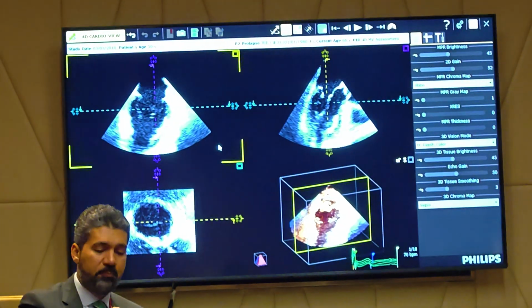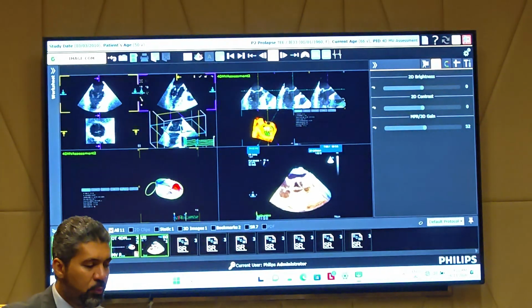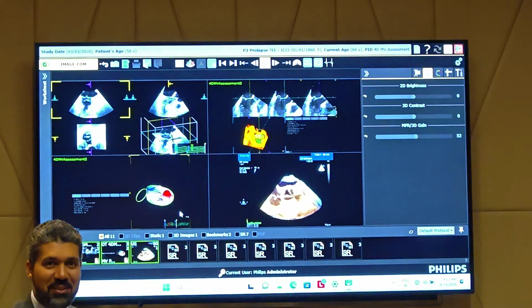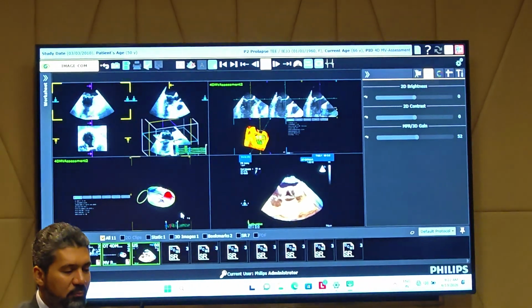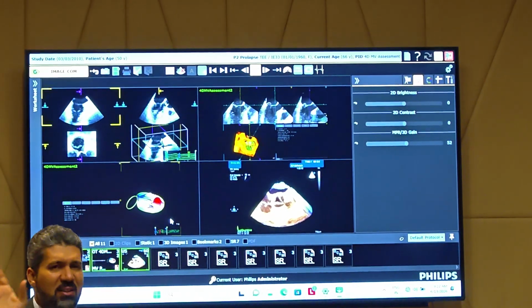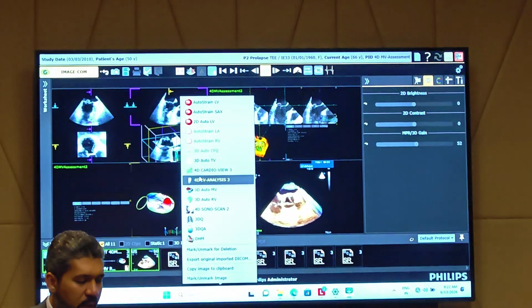If it is available, yes. Because sometimes it shows up here in the software, but it doesn't work. Let's try 3DQ. See? It doesn't show. Yeah. But it is the exact same concept. You have 4 screens and you manipulate the lines. It is the exact same thing, like in MPR and CT. So, 4D cardio view.